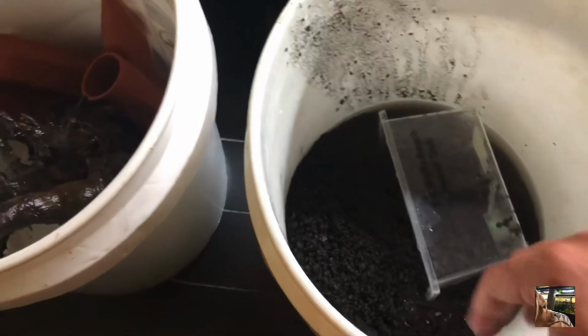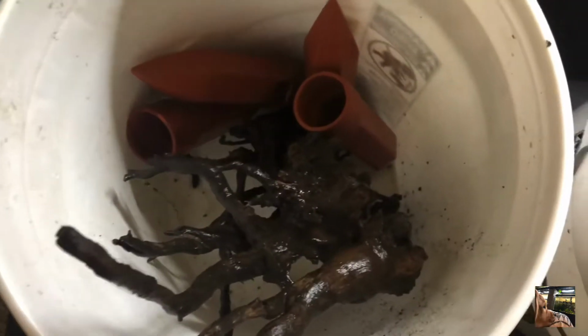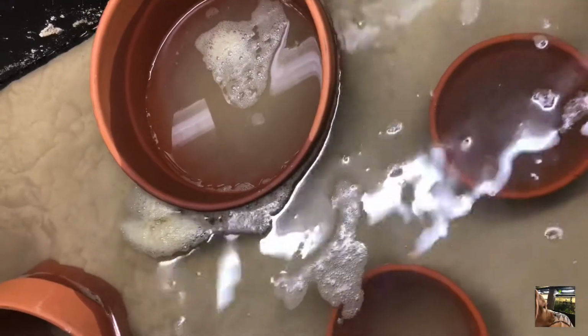Alright, I got about a third of the Eco Complete out of the 55, some driftwood, and some terracotta potting things that I'll just use as little caves. I'll be having a variety of stuff in here. It's really hard to film and do this at the same time. I got to get on a stool.